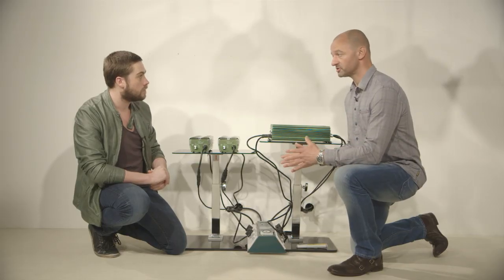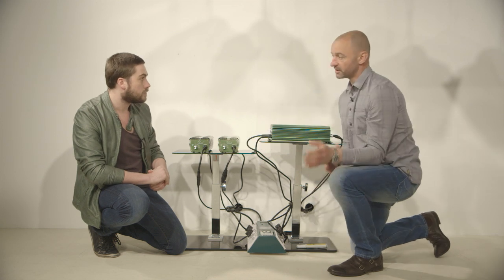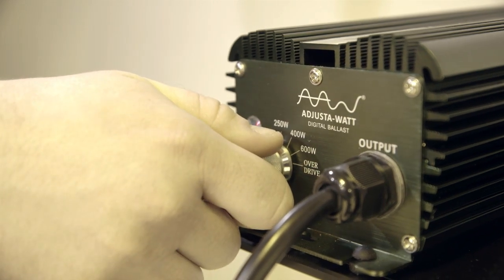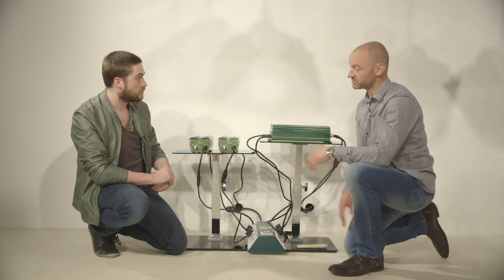What are the main benefits of having a digital ballast that can adjust to these different wattages? Typically, people will start lights under fluorescent light, which is lower intensity, then move to a metal halide, then up to a larger flowering lamp. Someone might use a 400 watt metal halide, dim down to 250 for plants coming from the fluorescent phase, then step up to 400, and then maybe change to high pressure sodium at 600. Then as we get onto the flowering stage, there's the overdrive feature, which provides more lumens to your garden.